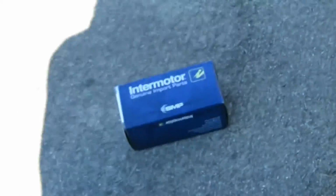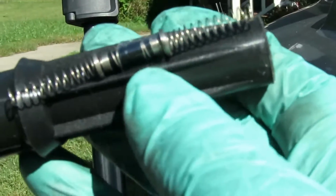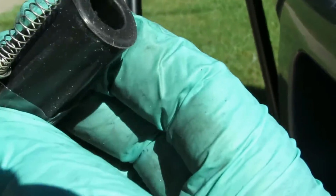All right, here's our new parts. These are Intermotor, SPP 63 Edward. Let's open up one of these and show you what we got here. As you can see, they come with the new boot and they come with the new spring inside. Now both ends of the springs are the same, so it doesn't matter how you hook that up.